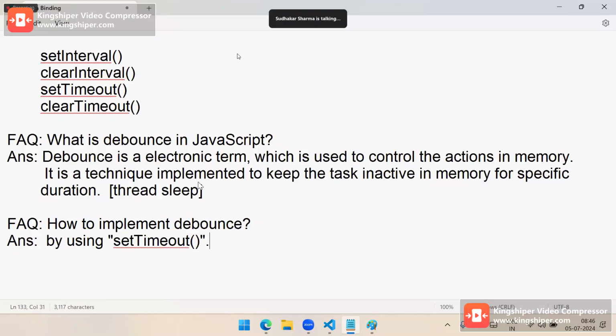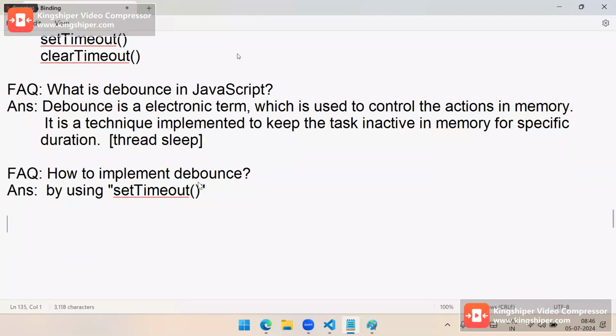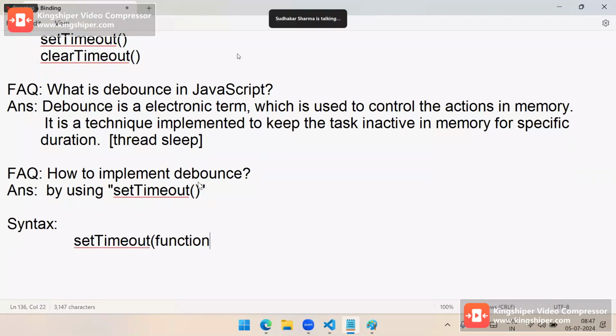We can control the debounce using set timeout, which uses a function and an interval.